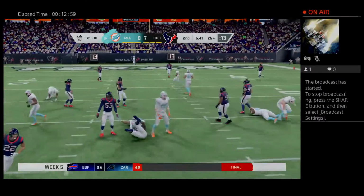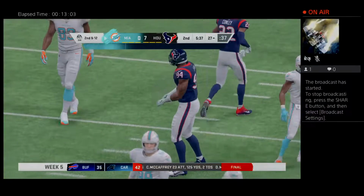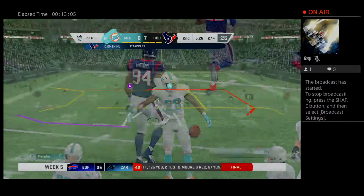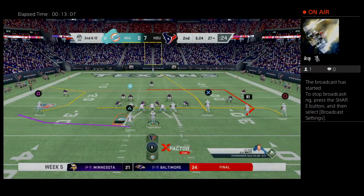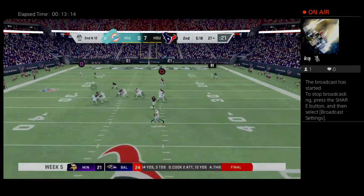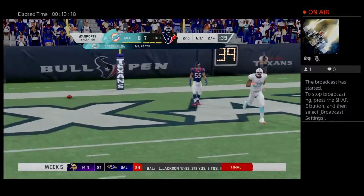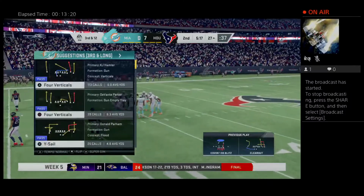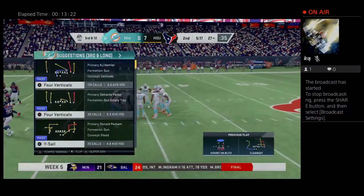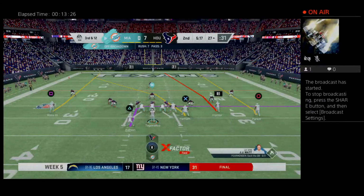Now a handoff here to his running back. And the running lane's non-existent in this first half as they'll stop him behind the line. It'll wind up being a loss of 2. And that'll make it 2nd and 12. Here we go on 2nd and 12. And this one's incomplete. Great coverage there all around. Really didn't have many options to throw the football. Very little chance that that one was going to be completed. Every receiver was locked up.